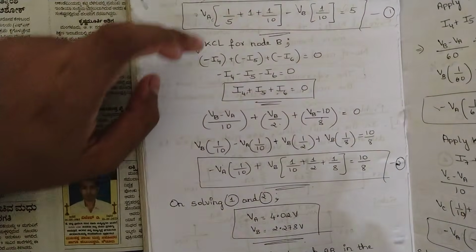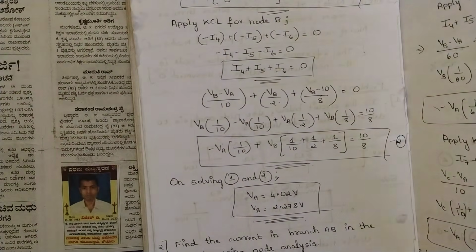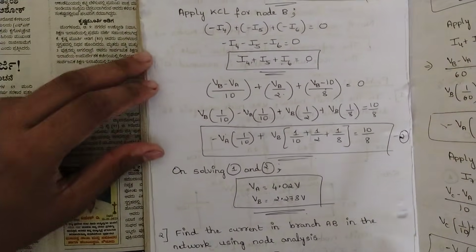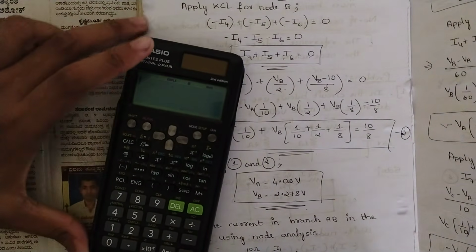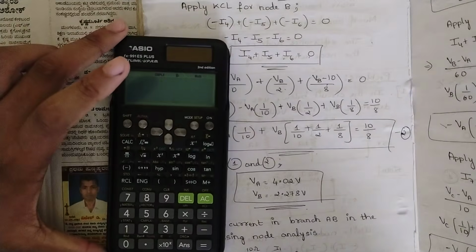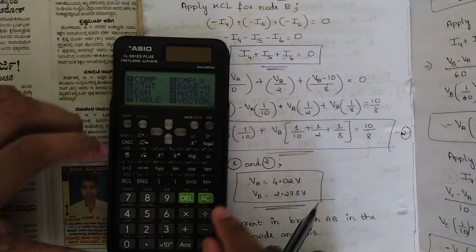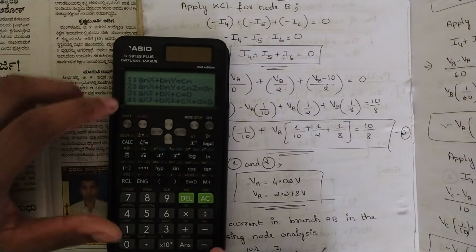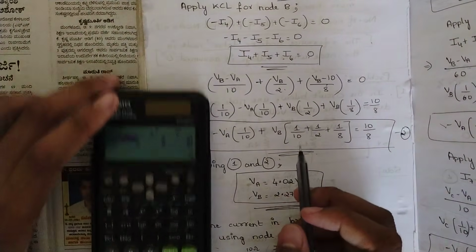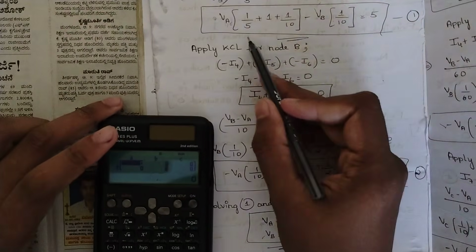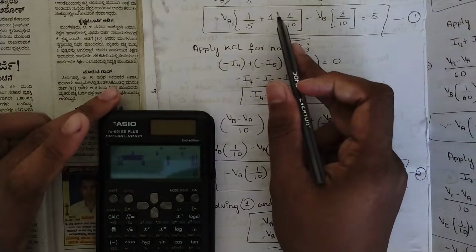So now we have these two equations. Put them in the calculator as they are, with the coefficients of VA and VB, which I have already told you in mesh analysis how to do. Once again I am going to tell you only once now; for the rest of the problems I will explain directly. That is mode, setup, 5, equation. Then we have only 2 voltages, so press 1. Then write the coefficients, writing the full coefficient as it is.